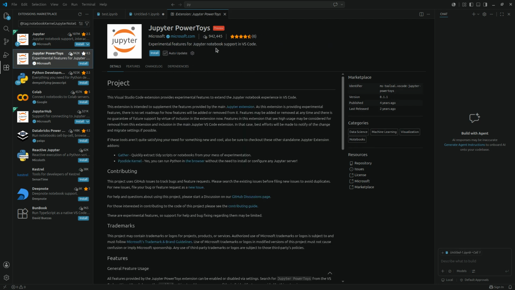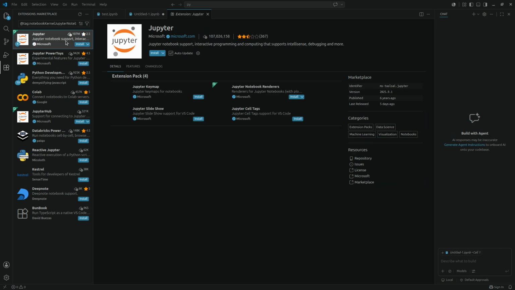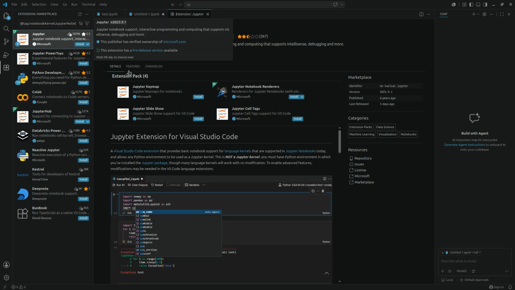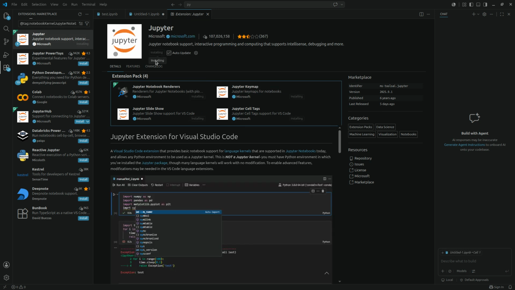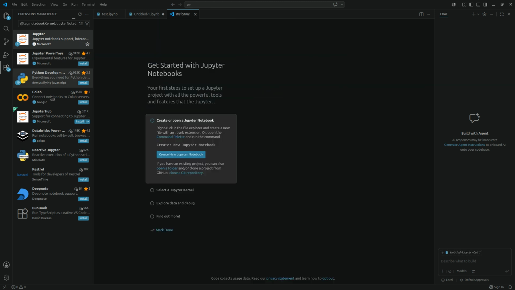It has a lot of users, but I wouldn't recommend using this one. So go with the first one with the 107 million downloads. Just install it, and we'll download one more.